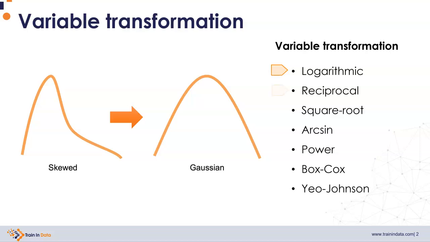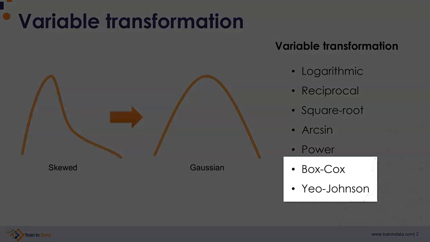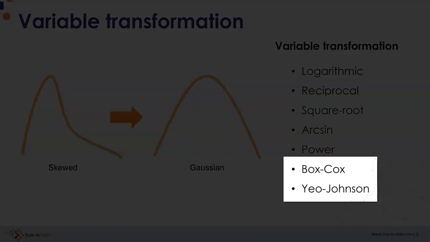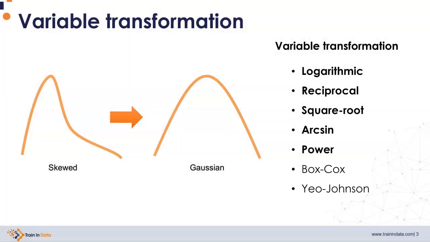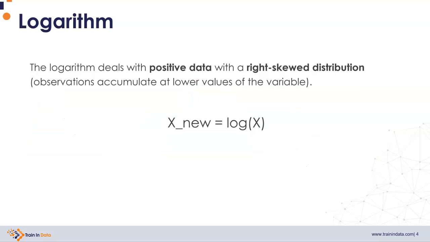These are the logarithmic transformation, the reciprocal transformation, the square root, the arcsin, the power transformation in general, and then two transformations that automate the evaluation of many transformations, which are the Box-Cox and the Yeo-Johnson. In this video, we're going to talk about the mathematical transformations specifically, and then in later videos we will discuss the Box-Cox and the Yeo-Johnson. So let's get started. You're probably familiar with the logarithmic transformation.